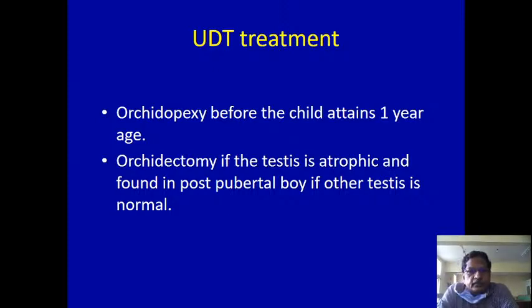Now, to lengthen the spermatic cord and gain length to bring it back to the scrotum, there are three things you have to do. First, as I was telling you, in 90% of cases the processus vaginalis is persisting. So you separate the processus vaginalis from the cord structures, isolate it and excise it. That gives a little length. Apart from that, the investing cremaster muscle also can be excised completely and separated from the cord structures. That will give further length.